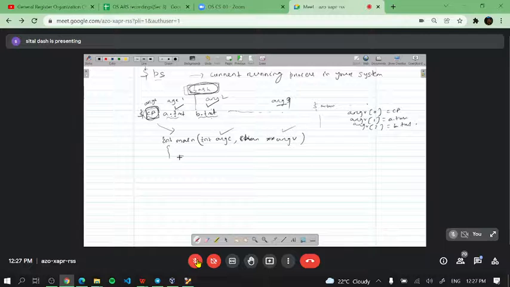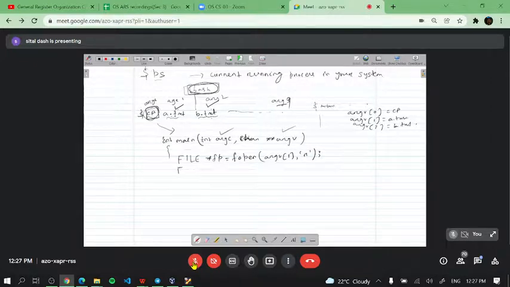So for that, what do we have to do? We have to create a file pointer. Let this file pointer be *fp, one file pointer. We have to open the file. Which file? First argv[1], in read mode. We have to open it in read mode. This is the first thing.